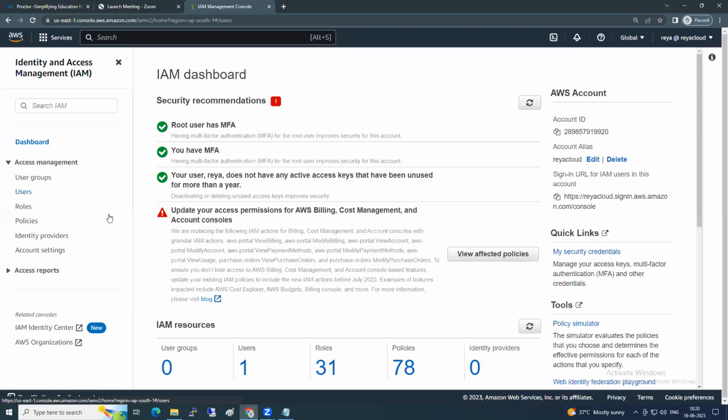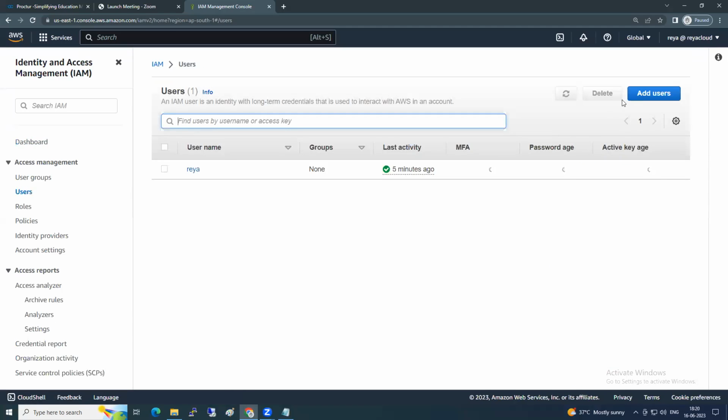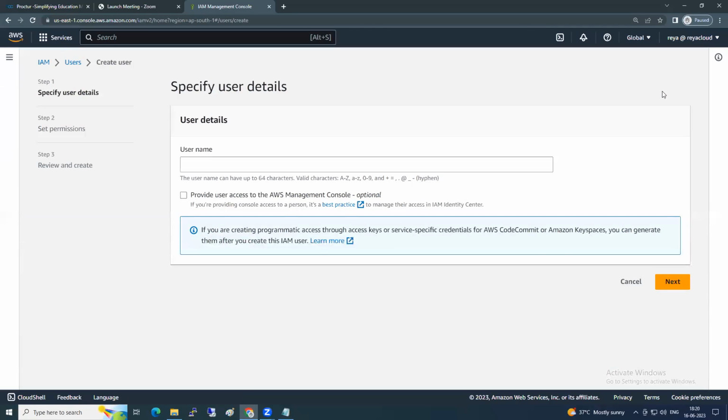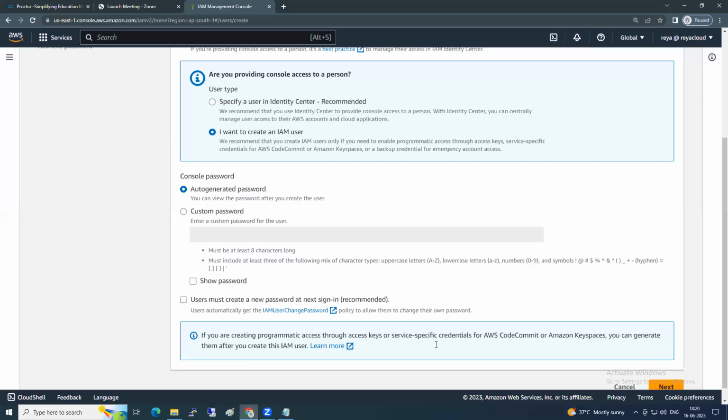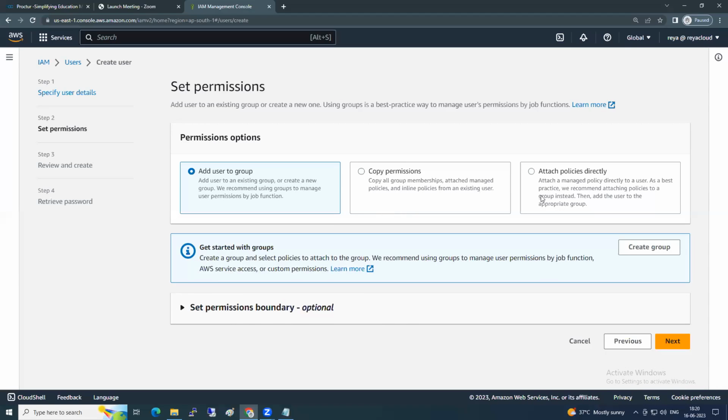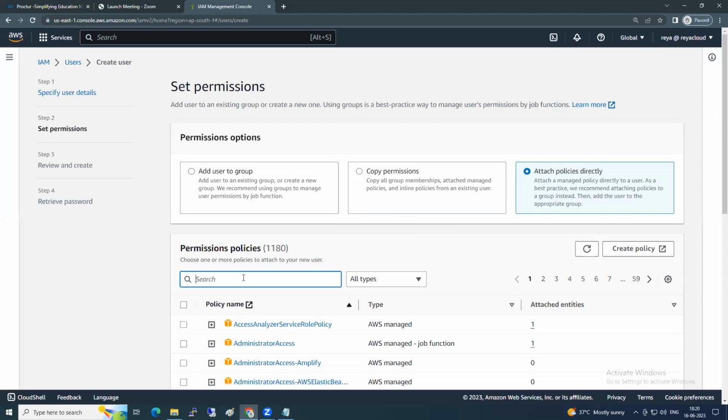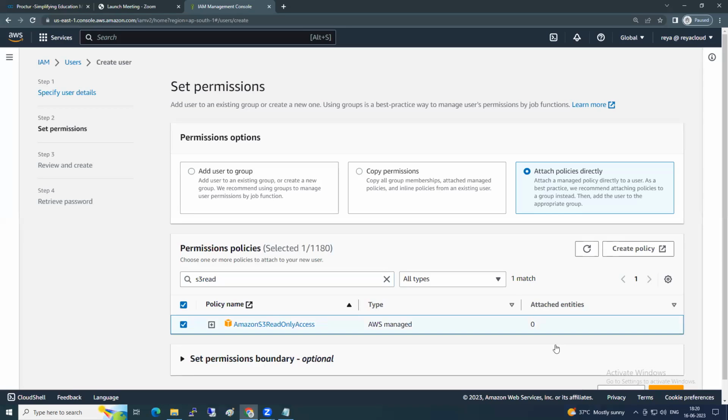Before policies, let us quickly create one user. So Vishal. Okay, you create the user, attach, and then I'll give, suppose, S3 read only. These are all managed policies, correct? Do you see this here? AWS managed.